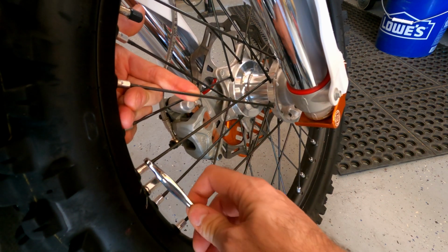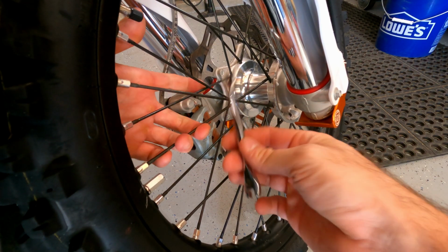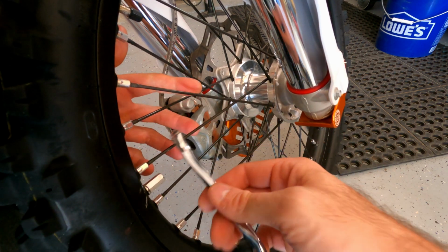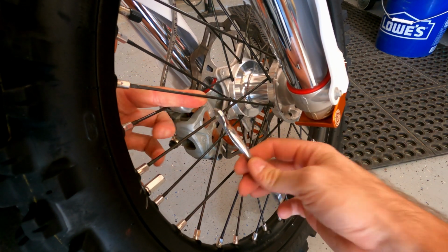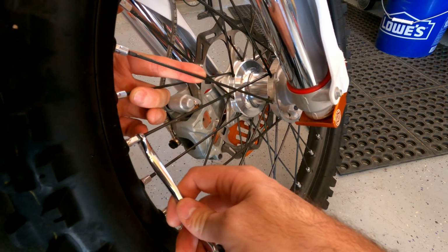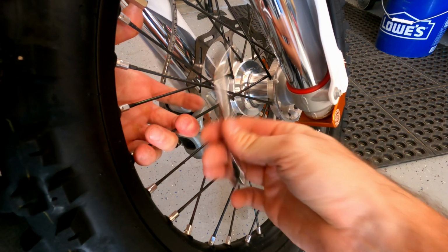That one's a little high, so I'm going to back this one off. I'm only going like 1/8 of a turn, maybe, at a time. I went too far on that actually, that's kind of weird. There we go. I'm slightly high, probably wouldn't normally adjust that one, but I'm going to for the sake of this video.